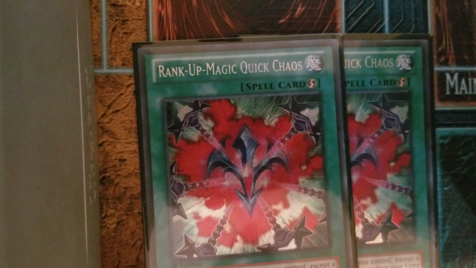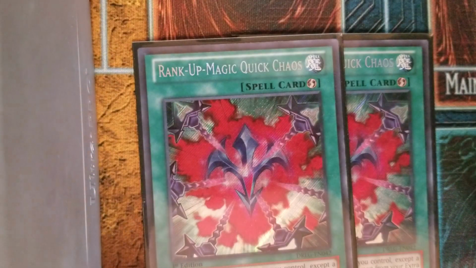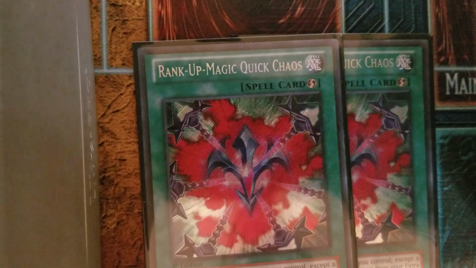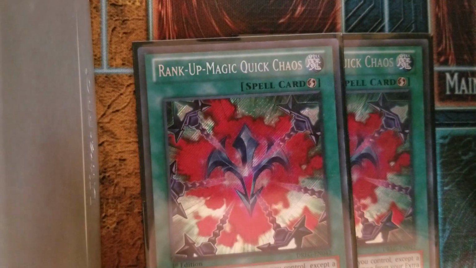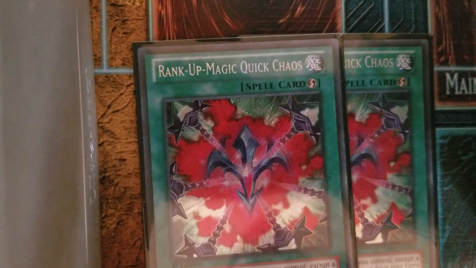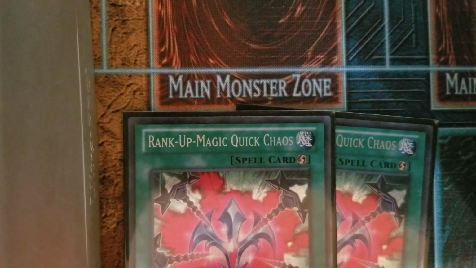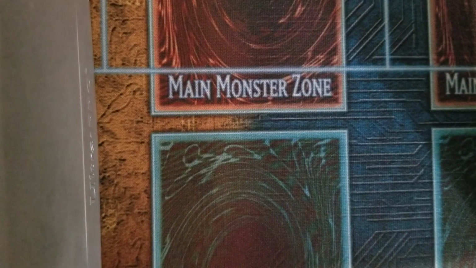2 Rank Up Magic Quick Chaos. This is great disruption because if they do something like Torrential Tribute or whatever, or if they do something like at my local, some dunderhead dingbat did Lord the Red, effect Pop My Utopia, chain this, he can't respond because it's a quick play, and he effectively loses his effect, and I get another Utopia but 1 rank higher.